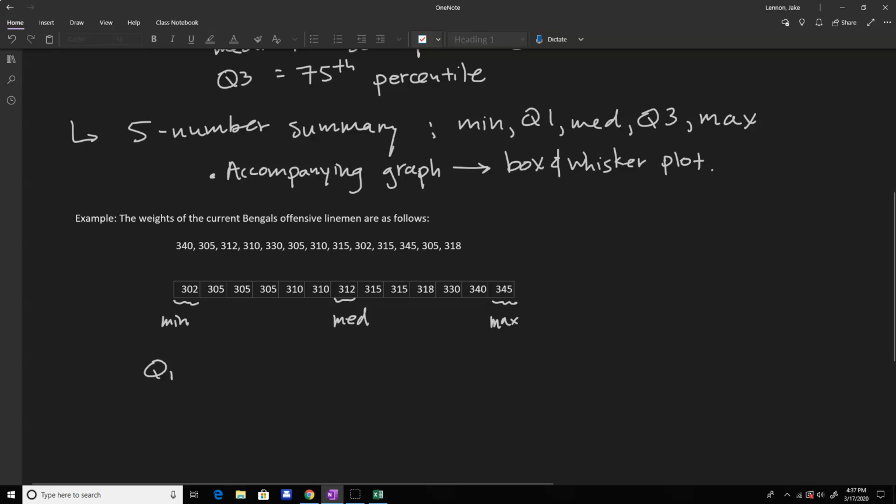So our Q1 including 312, I'll type INC, inclusive. So there's 7 numbers in that list, and 305 would be the middle. You'd have 3 below and 3 above. So our Q1 inclusive would be 305, and our Q3 inclusive would be the middle number of the top list, which would be 318. So we include 312, so these 3 numbers are above 312, 315, 315, and those are the 3 numbers below, and the 3 numbers above are 330, 340, and 345. So Q3 inclusive would be 318.